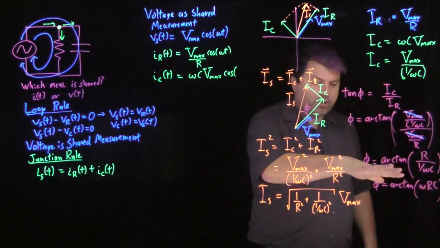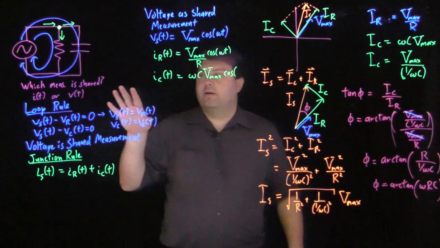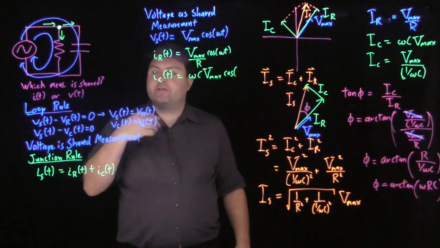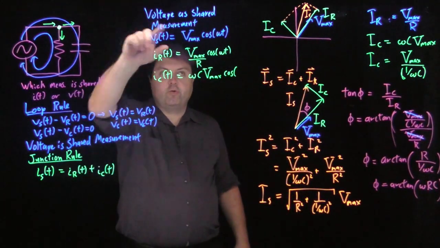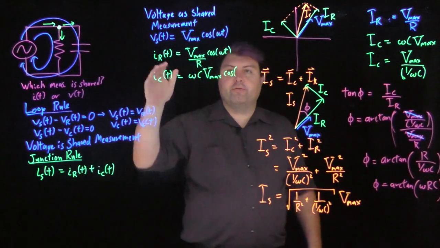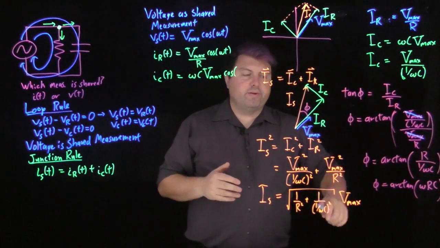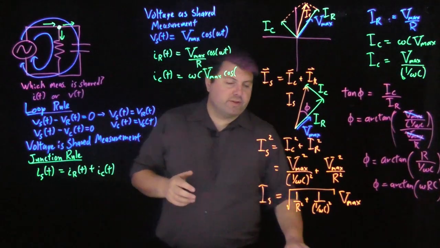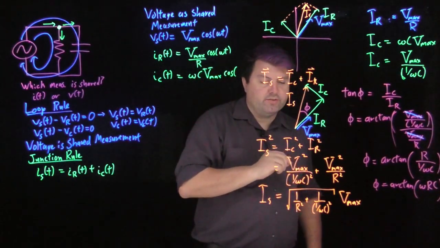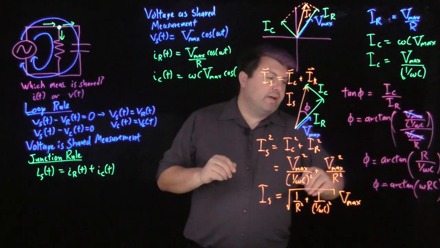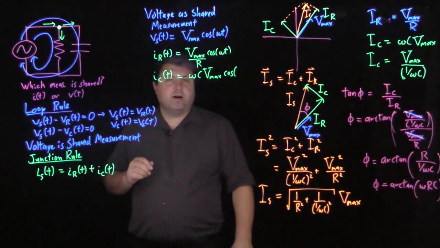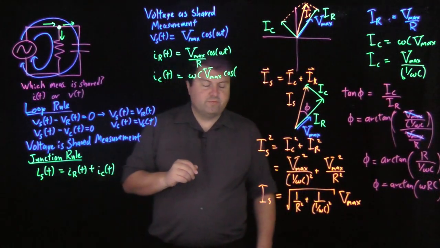So very similar to what we have for our series is just we now have to remember, right, which is the shared measurement and go through which one is our shared measurement all the way through. We get similar results, right? We get a kind of parallel addition for our z, but we get somewhat of a similar result for our arc angle, phase angle.